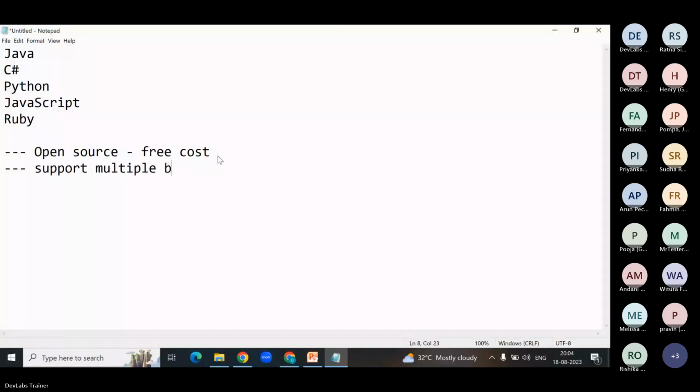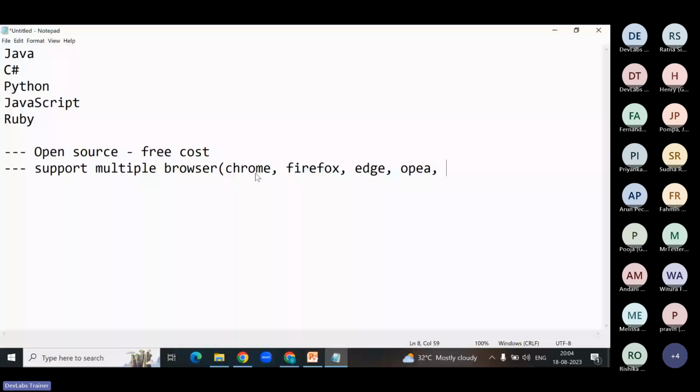browsers. Few automation tools support only a few browsers, but Selenium supports multiple browsers like Chrome, Firefox, Edge, Opera, and Internet Explorer.